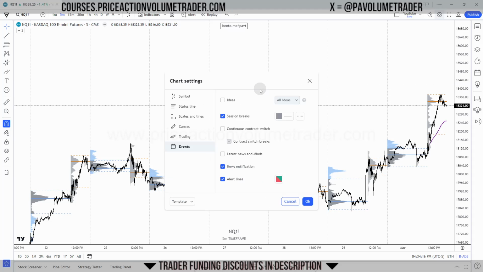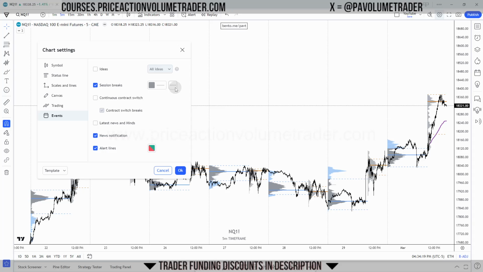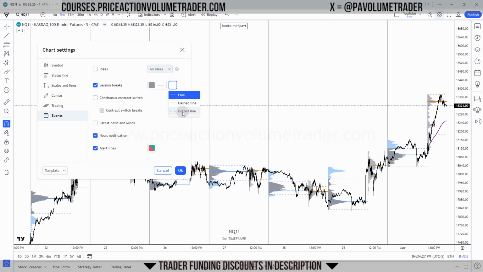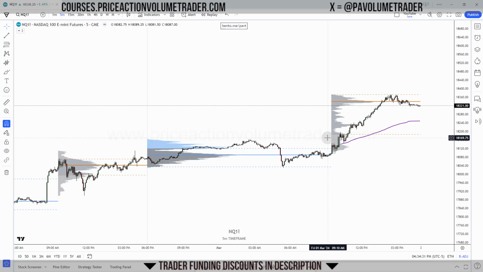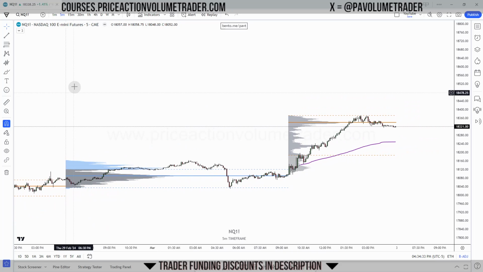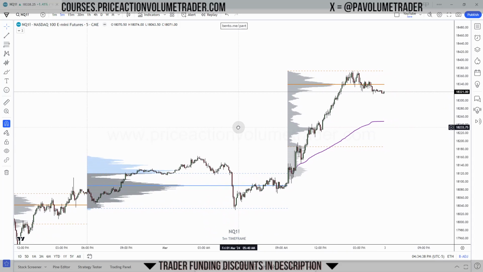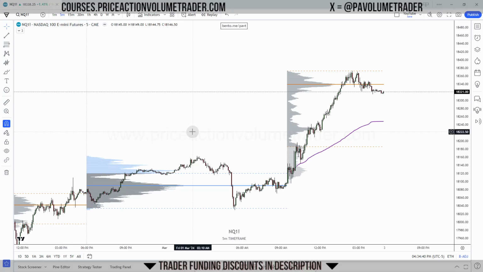Here I know they look very little because I don't want to have a big line that is bothering me on the chart. But you can change that here. You can make it into a solid line. You can make it thicker or thinner, etc. I like to just have a small dotted line in a light gray tone, which is enough to just know where it is, but it's not really interfering a lot with my charts. So that's the first thing I have.